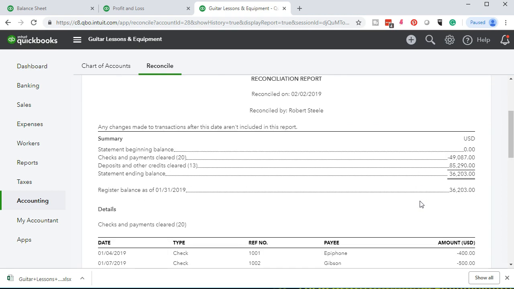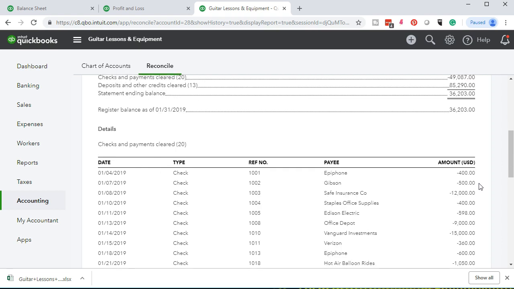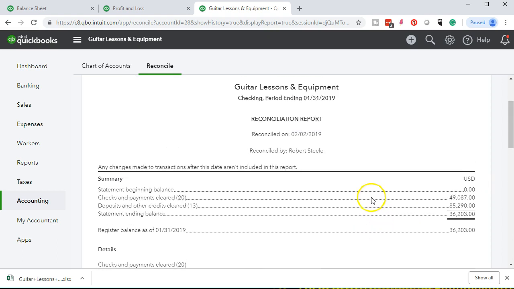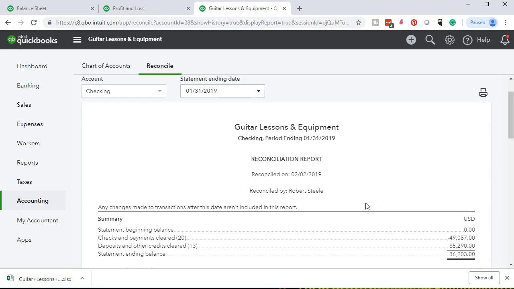And again, this doesn't give us a lot of information in terms of reconciling items, because as of January 31st, the end balance will be the same. But it does give us the detail of the deposits that we have entered into the system, as well as the checks. It verifies that we've entered everything in the system. It's an impressive type of report. It looks intimidating, at least.